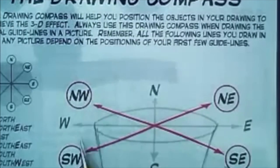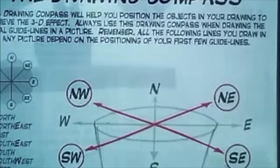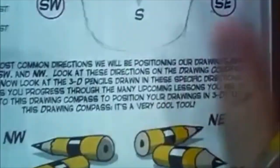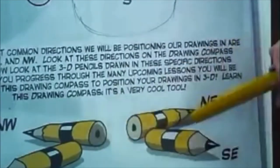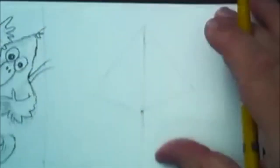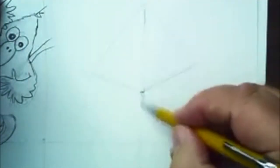These are the four most commonly used positions that artists use when they draw objects. These are the northeast, southeast, southwest, northwest. If you take a bird, or you take a camel, or you take a pencil, whatever you're drawing, those are typically the four positions. So right here, we're using direction northeast and direction northwest. This becomes clear as you draw more and more and more with me. All right, excellent job. So I'm going to go ahead and lock the text box so everybody focuses on the drawing. Now, right below here, I'm going to draw this birdhouse.